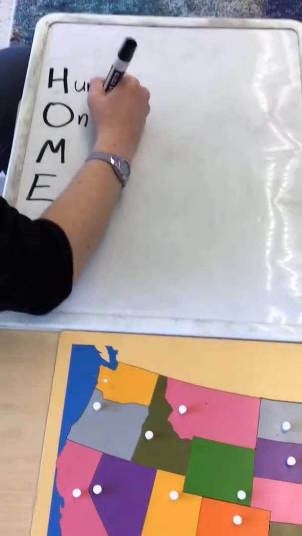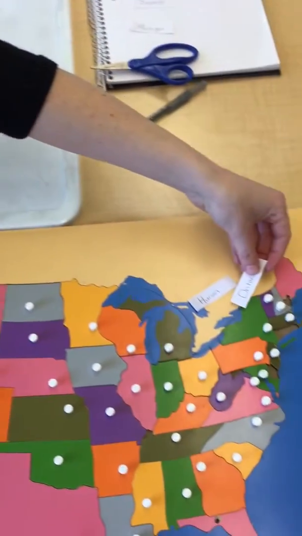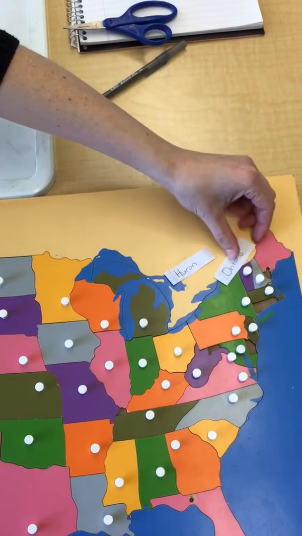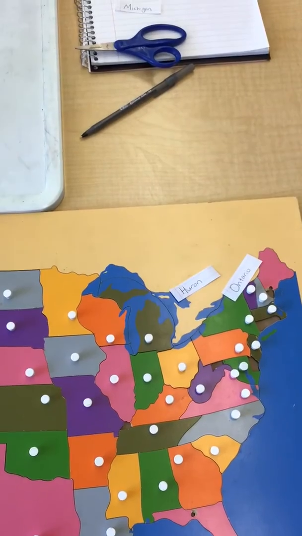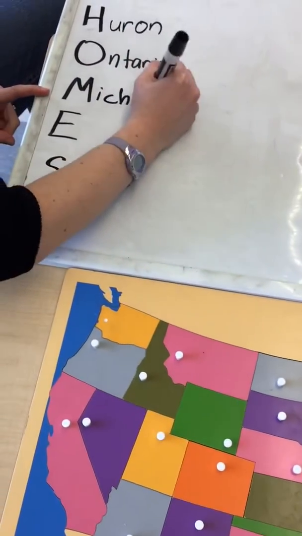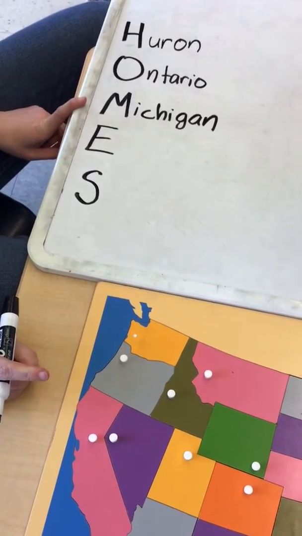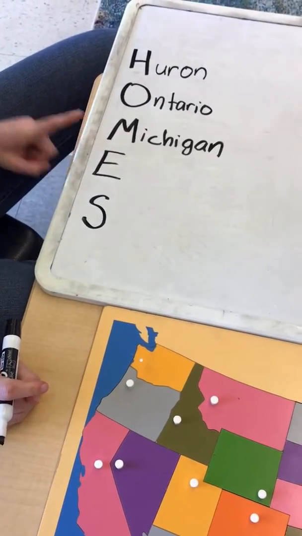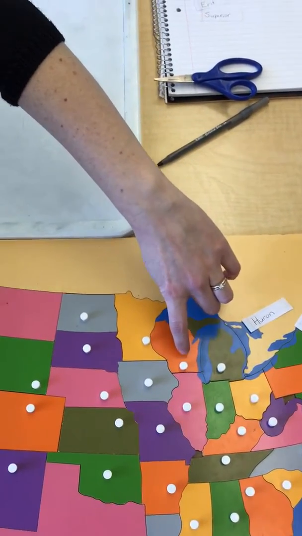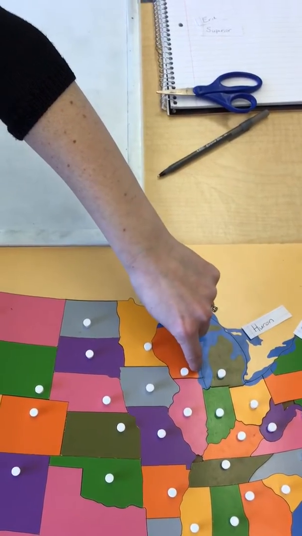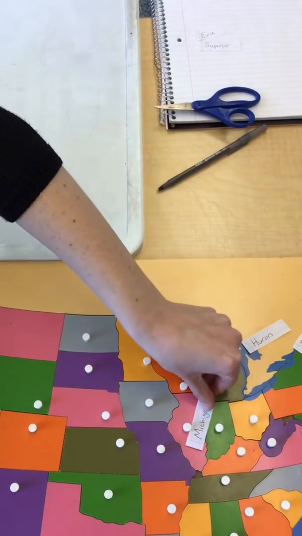The next Great Lake is called Ontario. Lake Ontario is the one all the way over here. It's one of the smallest in terms of surface area. That's Lake Ontario. And then we've got my personal favorite, Lake Michigan. I like Lake Michigan the most because in the city of Milwaukee, you can actually go to see Lake Michigan. Lake Michigan is the Great Lake that's right here. So if you remember, we live in the state of Wisconsin. Our city of Milwaukee is right about there, and we are situated right on Lake Michigan. So I'm going to put my label for Lake Michigan right there.